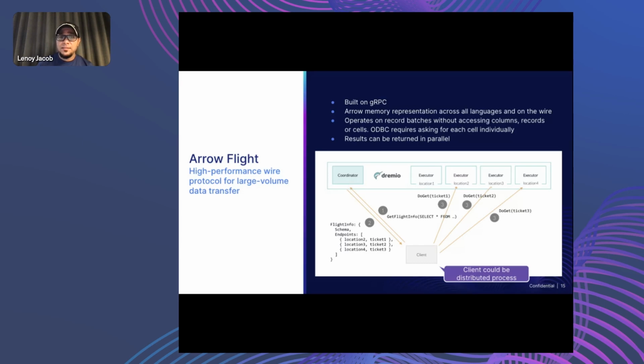So if you want to transfer data to a client, and let's say you have a data scientist or machine learning use case, a data scientist may need to extract 100 million or 200 million rows to go build a machine learning model. So instead of waiting around for a single-threaded ODBC extraction job, a multi-threaded Arrow Flight extraction job can improve your productivity drastically.